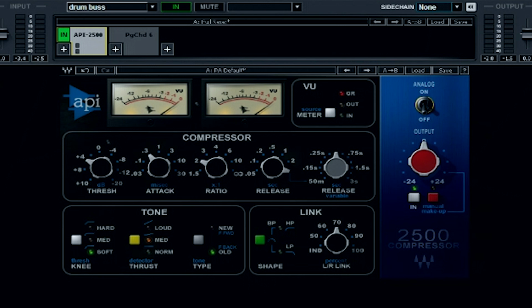This is an in and out of the compressor, and then the master output. One of the cool things with the API is that it has an auto gain makeup. So as you're driving your signal and hitting the compression, it's going to automatically bring up the output of the compressor to match the input. You don't have to try guesswork and punch it in and out and adjust your output level once you're hitting your desired compression. It does it for you.